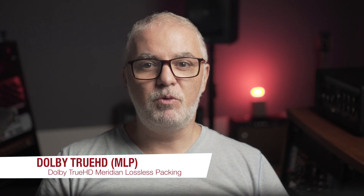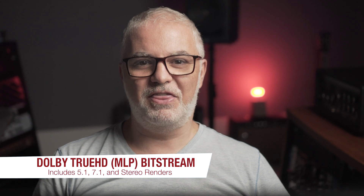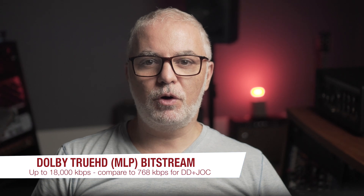But if you wanted to listen to lossless Atmos, you can — through Dolby True HD on Blu-ray. Dolby True HD, also known as MLP (Meridian Lossless Packing), is a lossless 7.1 format that carries audio at 24-bit and up to 192 kHz. It requires 10 times the bitrate of Atmos and also includes discrete 7.1, 5.1, and stereo renders in that bitstream. It is very heavy, so bandwidth and storage-wise, it makes no economic or practical sense for streaming services to use it for streaming — though one can only hope.